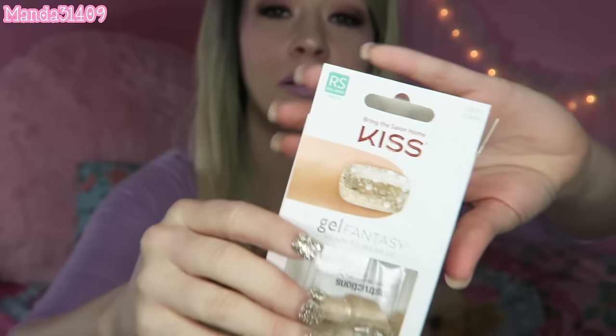What I love about this brand is they have different lengths — these are quote-unquote real short. They also have medium and long lengths. There's a pink pastel set with little cherry blossoms I want to get next. These are strong fake nails — unlike the Impress press-on nails, which are really thin and flimsy and start popping off or splitting after a couple of hours. These hold up even when opening cans or doing daily tasks. I love them.